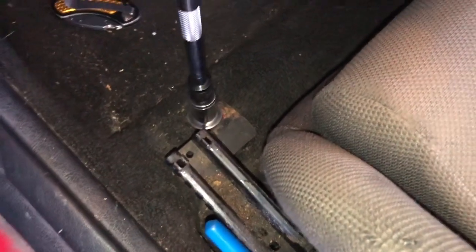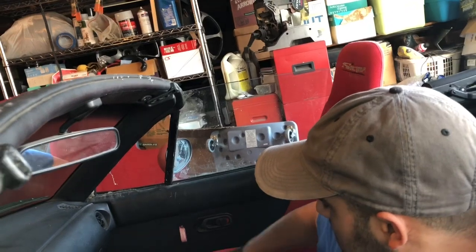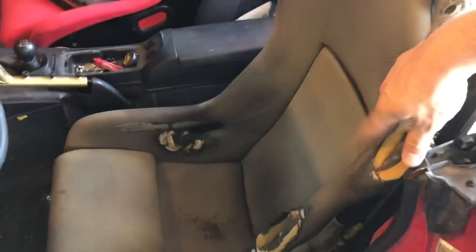If you own a Miata, then I wouldn't doubt it if you've taken out your seat a handful, dozens of times, because you understand the struggle of small car problems, you know. If you need to carry something, you gotta take out this passenger seat. It's just the thing that we do. It's just how we do things in the Miata. So you don't gotta see this footage. I mean, you've seen it plenty of times. But just in case you haven't, old beat up ass seat.